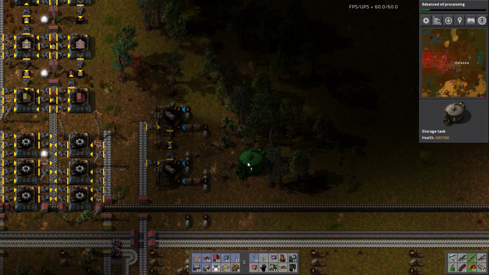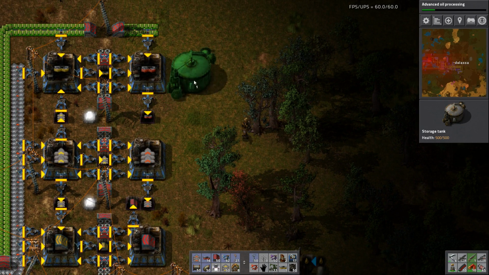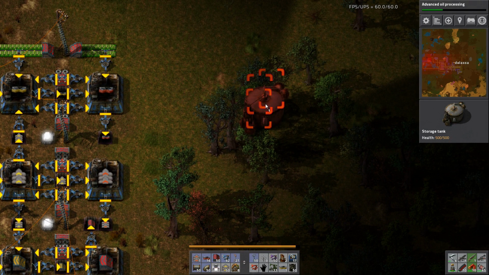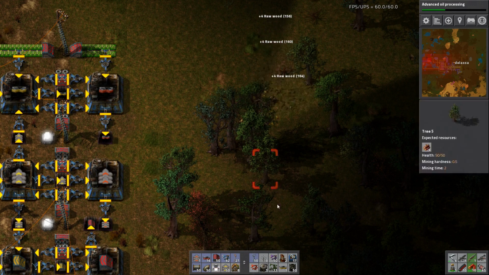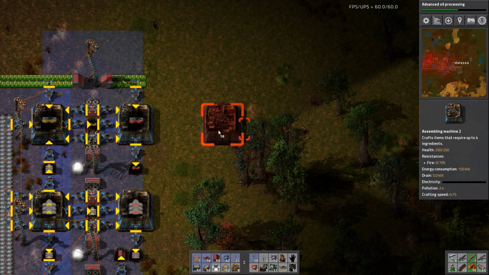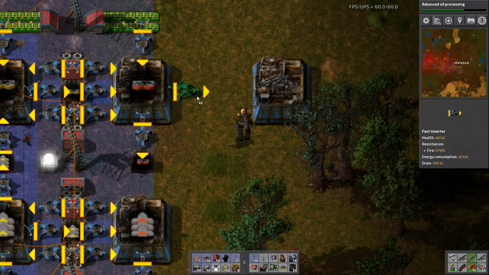Mr. Storage Tank, where do we want to put you? Well, we're going to need you for this stuff here. Somewhere in there is probably fine. Because we're going to want to put this guy here. Like that, I guess? Yeah. Yeah, okay. Yeah, you're going to want to pass through there.